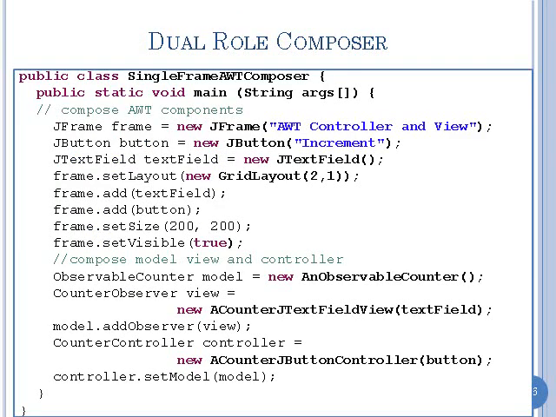And my composer, the only interesting thing here now is I already talked about this particular portion. And it composes the UI. Okay, so we saw that last time actually. It creates a frame in which it puts a button, it attaches a layout, and it sets it to visible. It sets the frame to visible, and then it goes and composes the model, view, and controller. And since it's got these objects here, it can pass them appropriately to the constructors of the views and controllers.